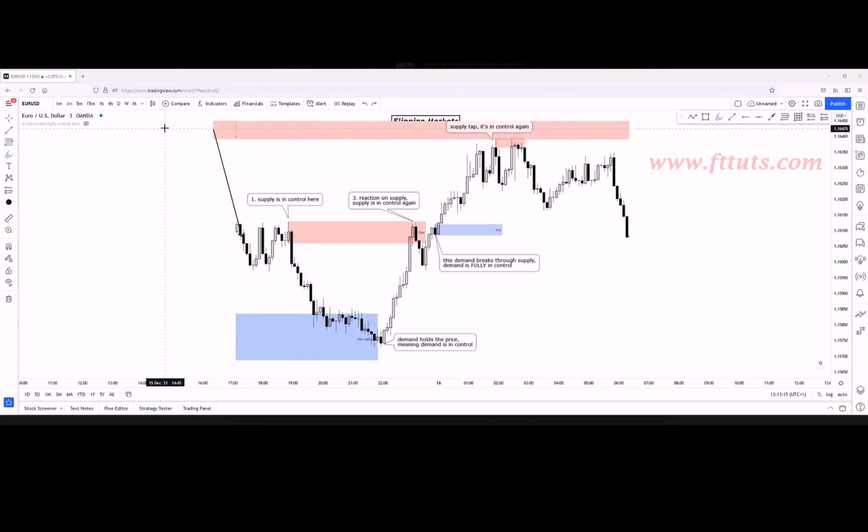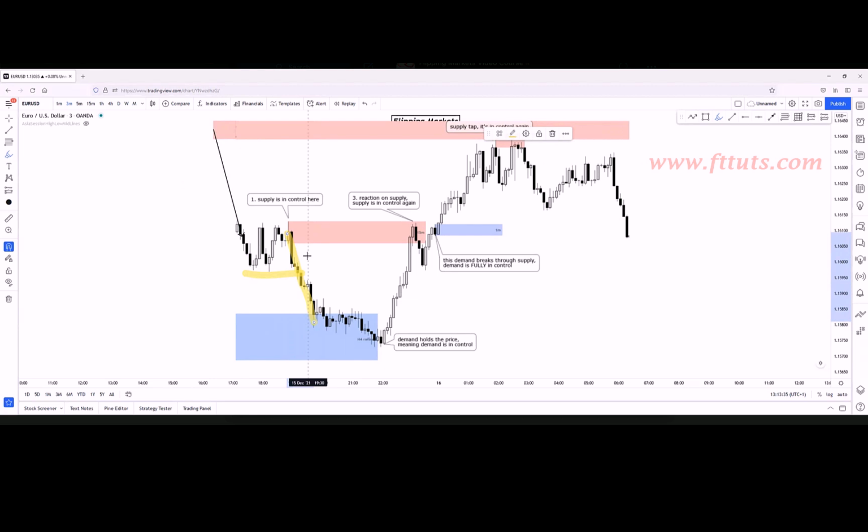Okay, let's see a live example for the who's in control topic. We have a supply zone up here because, let's say, it broke structure to the downside with this inefficient movement. After the structure-breaking movement, price did a pullback and created liquidity here, which is double bottoms. After this, price broke structure to the downside with this inefficient push, as you can see.